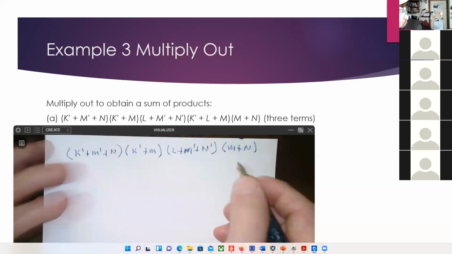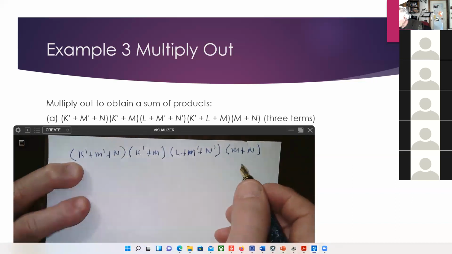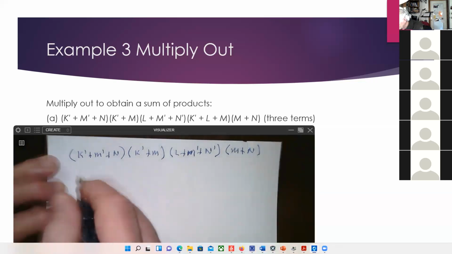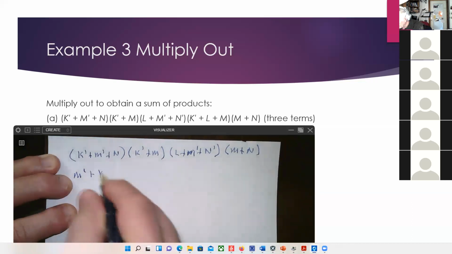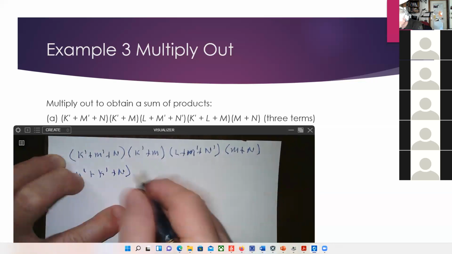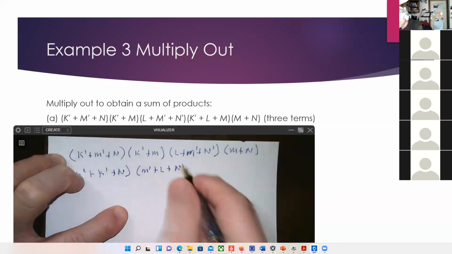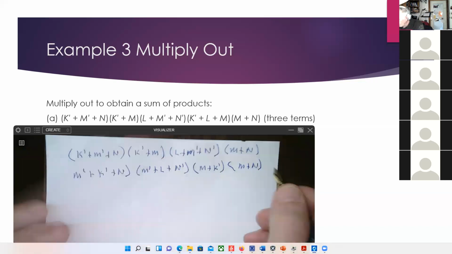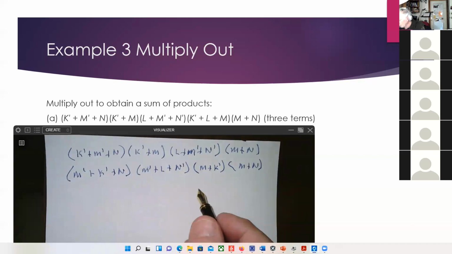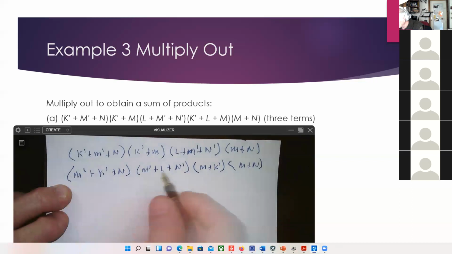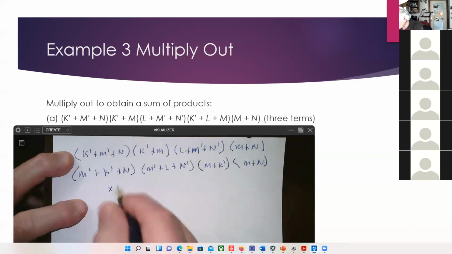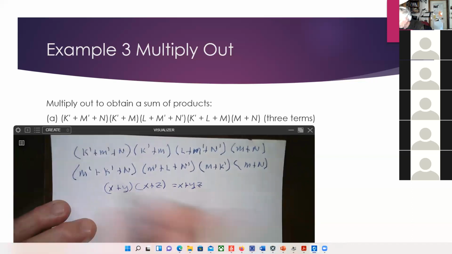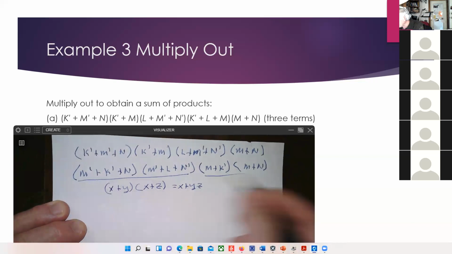Now we look at this. Do we have any terms that appear in all of them? Yeah, M appears in all of them. So now we probably want to rearrange them so we have the M primes together and the M's together. So we'll do M prime plus K prime plus N. And then we'll take this one, M prime plus L plus N prime. And then we'll take the M plus K prime, and M plus N. All right, now we can use the multiplying and factoring. Well, first we should do the second distributive law, which is X plus Y quantity X plus Z equals X plus YZ. And we're going to apply it first to this group using X as M prime, and then we'll apply it to this group using X as M.